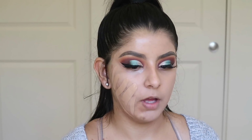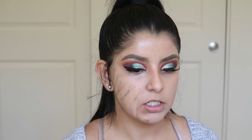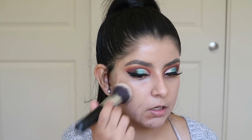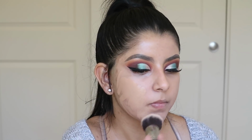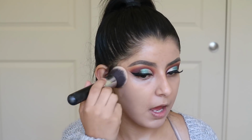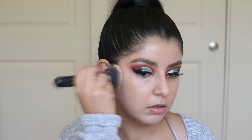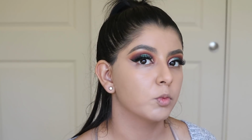I do really like the doe foot applicator. It kind of makes things a little bit easy. Just make sure your face is clean when you are using it so you don't spread bacteria. Okay, yeah, the brush is covering way better. Okay, so the brush side 100% covered way better. I only needed 1 coat. I don't have to build it up or anything.